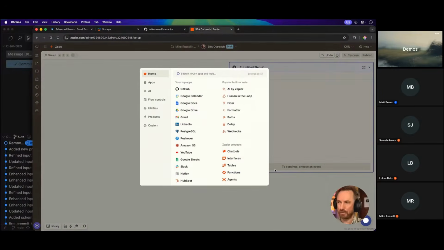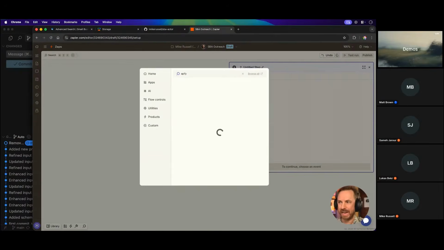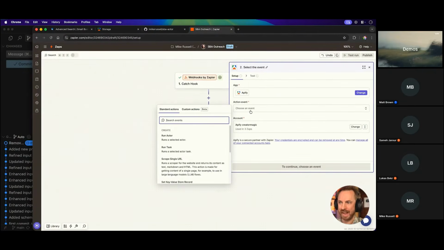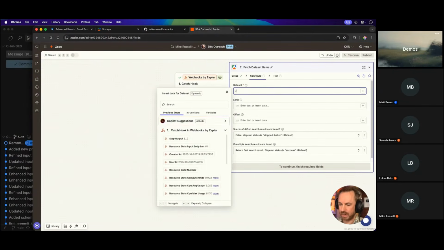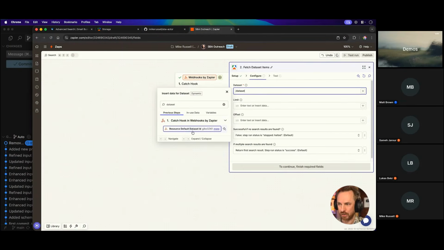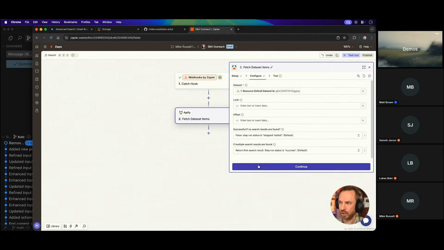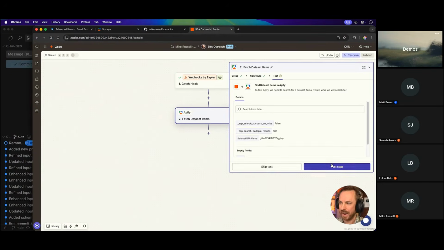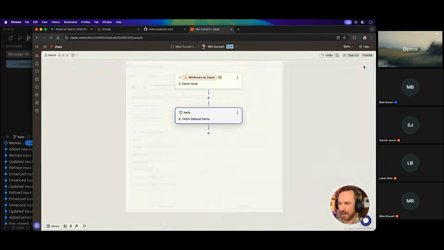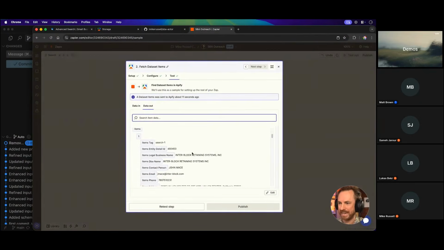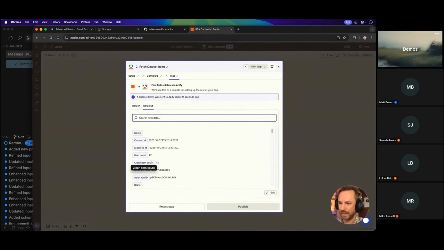Well, we need to continue from this, and we need to add in the Apify integration inside Zapier with the action event of fetch dataset items. So for the dataset, we do a / and we map dataset, which is right here, from our initial webhook. Yes, it's sent from Apify to Zapier, just like that. We don't need to put anything else in here, just the dataset ID. Click continue, and we'll test the step. And look at this. If I open this and make it bigger, you'll actually see it's grabbed everything from the dataset. You'll see here there are 42 items in here, and there's a bunch of data that we can now use in a really useful way.